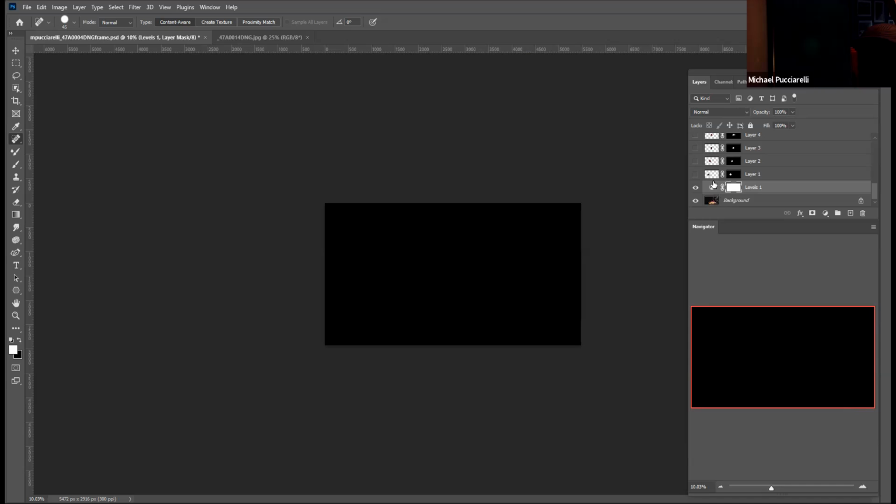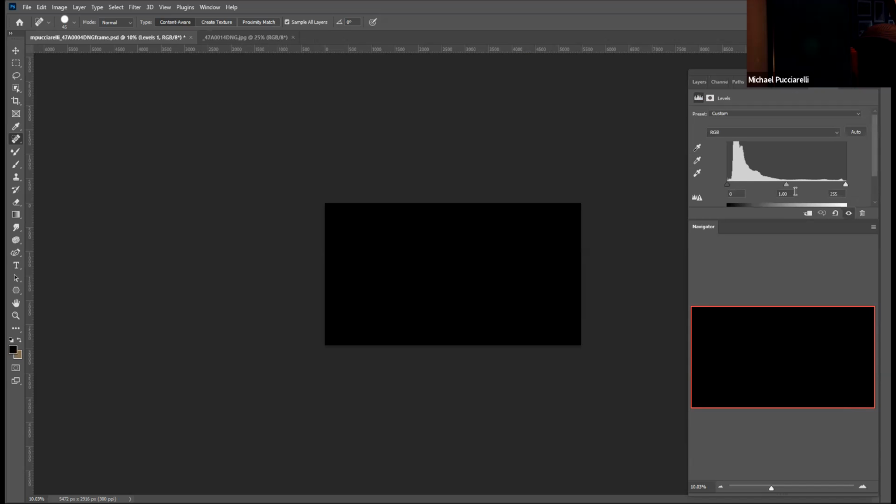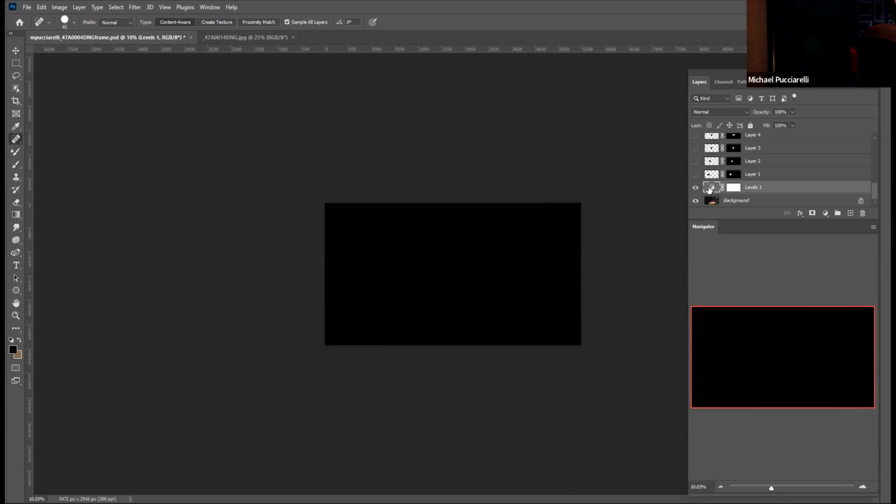So basically, I start with the background layer. And then I just make it dark. Just make it dark. And it's just a levels adjustment.